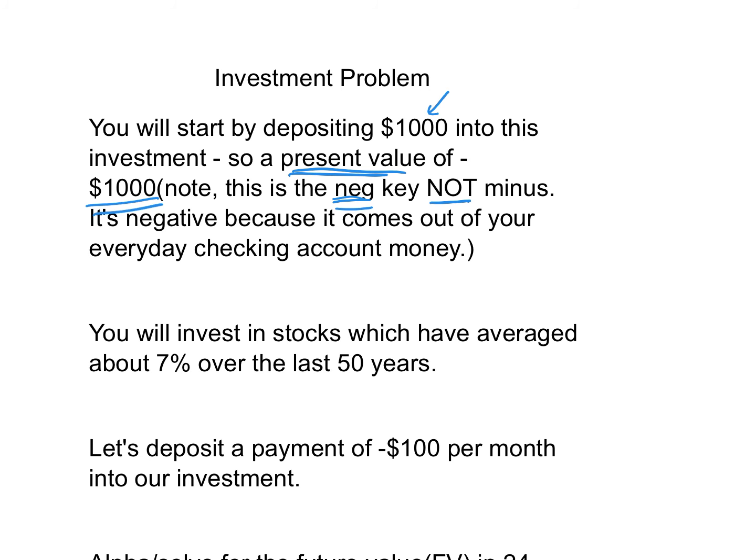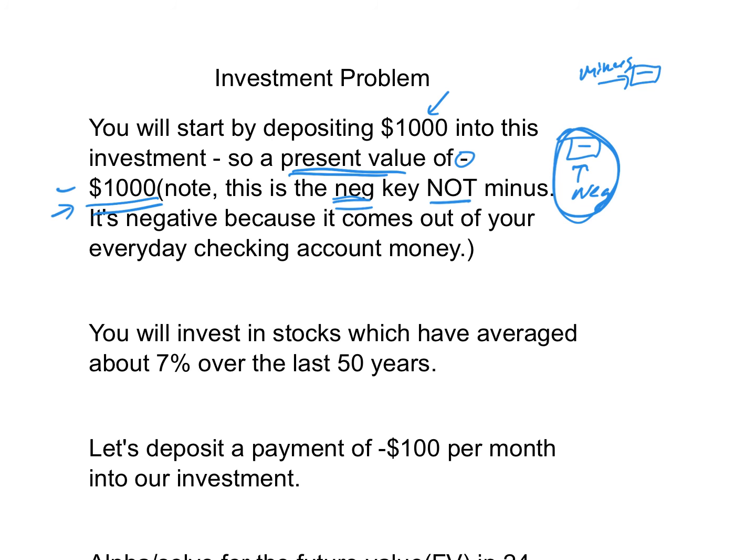I hope you get there's a difference. At the bottom of the calculator is a little minus key, and then up in the add, subtract, multiply, and divide, there's a minus key there too, but they are different. One of them is the minus, and the one way down at the bottom of your calculator, that is the negative key. And we want to use that negative key at the bottom of your calculator. Okay? So this 1,000 is going to come out of our checking account and go into this new investment. So we should say that it's a negative 1,000.